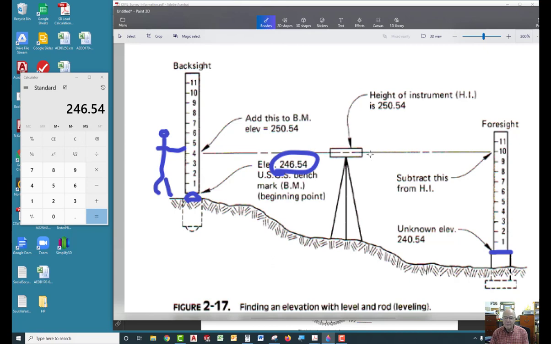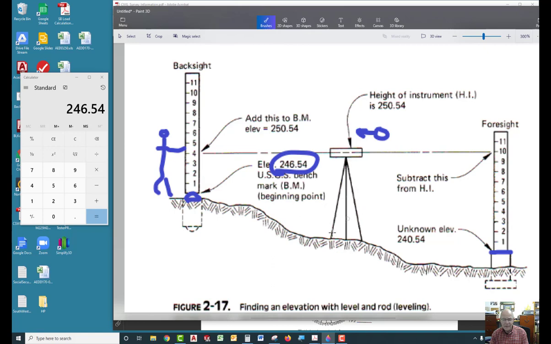That surveying level is placed somewhere between the point you know and the point you don't know, in such a way that you can look back and see a rod held on each one of those points. So in this case, we're going to start. We have to have at least two people, but there's somebody here, and that person is looking in that direction, sights through that telescope, magnifies the ruler, and they can see very precisely exactly what line on that ruler, or on that rod, lines right up with the instrument, which is level because it's got a level built in and you know that it's level.